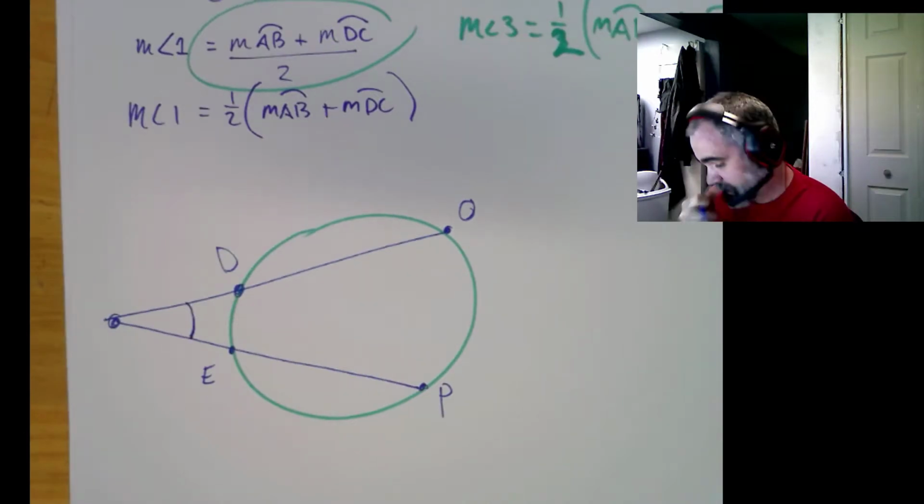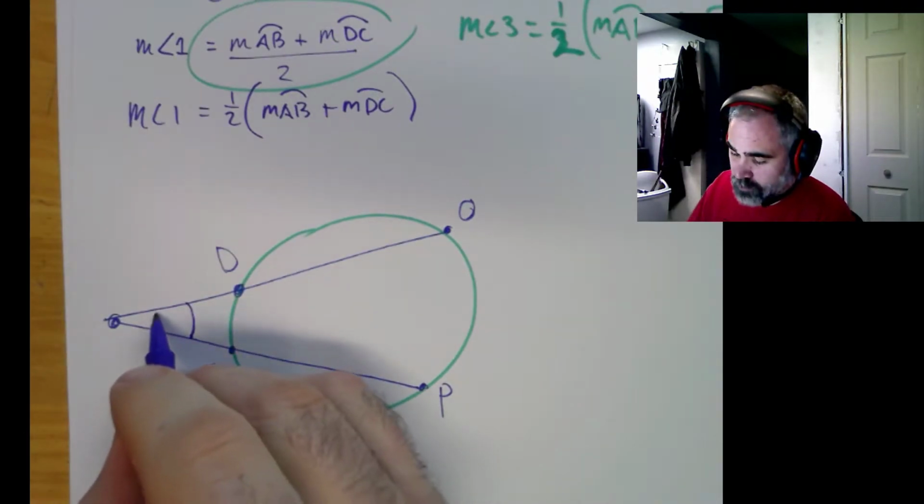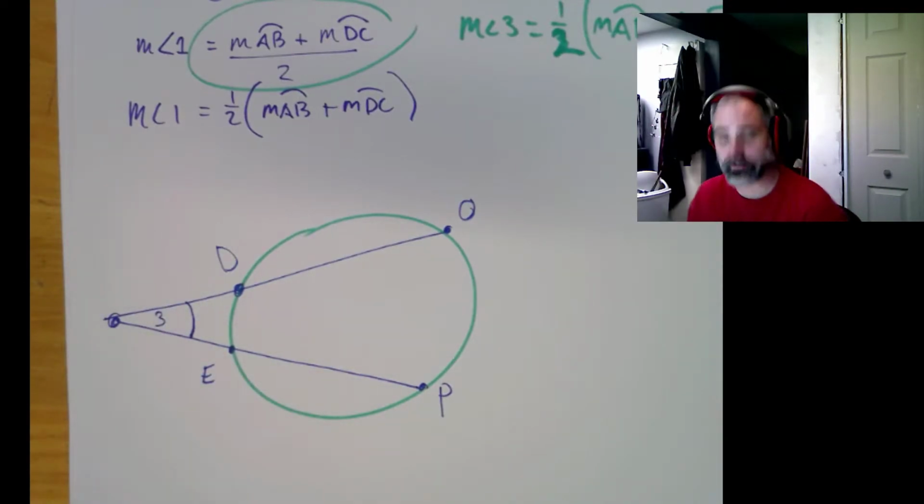And we're going to go ahead and talk about this angle right here. You can call that, I think in the book they called this angle 3. Again, it's also on page 563 if you want to take a look at this. So how the heck do I find angle 3? It's not even inside the circle anymore. But it is related to the circle, so we can actually still figure it out.